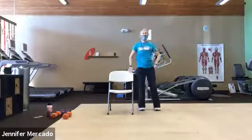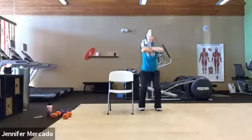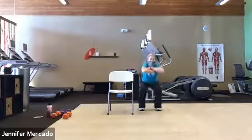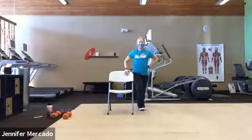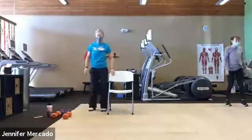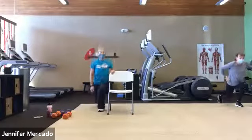Squat to lunge. I'm placing my right hand on the back of the chair when I go down into my lunge, and I'm keeping my right foot on the ground as I step back and lunge. And 4. Good, switch to the other side. All right, squat. Step back, lunge.